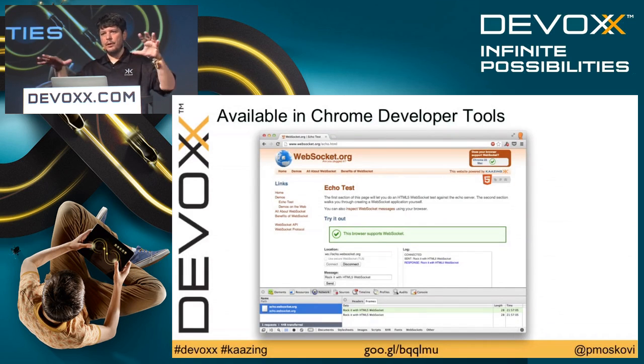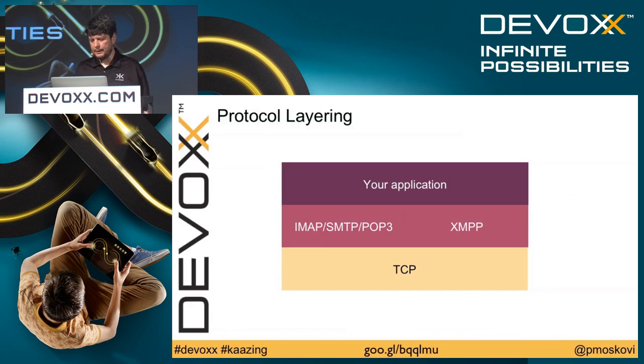Okay, so we've seen the very basics of WebSocket. Now, let's take a step back and think a little bit about networked applications. Whenever we are building a thick client application over TCP, say a chat application or an email application, we would never go against TCP natively. We would use higher level, richer business protocols. We would use Jabber or XMPP for presence and instant messaging. We would use IMAP, SMTP, POP3 for email applications. Now, the same concept applies in the world of WebSocket.